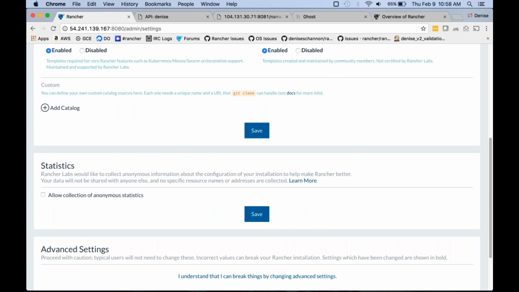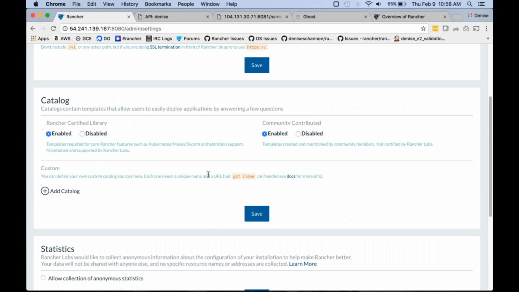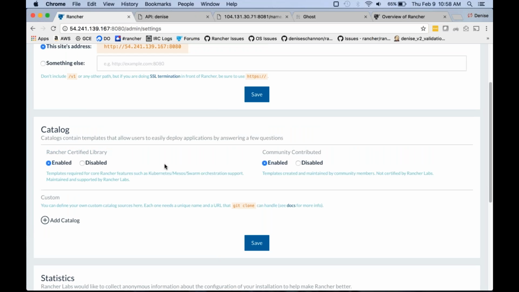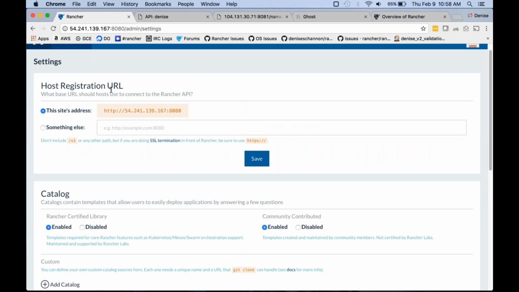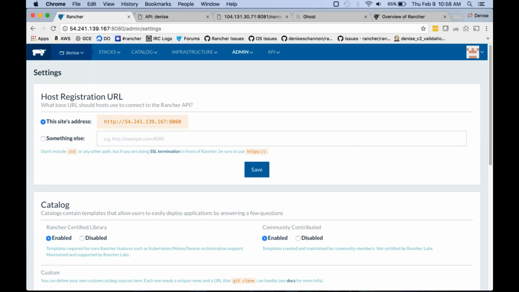Right now our catalogs are actually for the whole Rancher setup. In a future version of Rancher, we'll be having support for catalogs per environment, so you could really drill down to say, if I have my private catalog, I actually don't want anyone who has access to Rancher to use them. That is coming up in the next release.